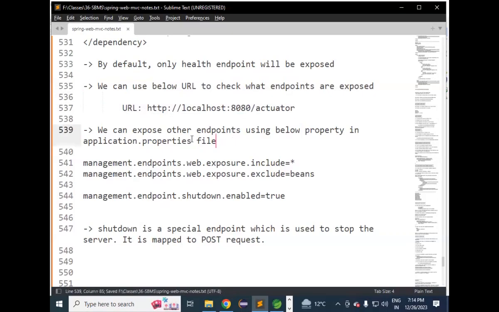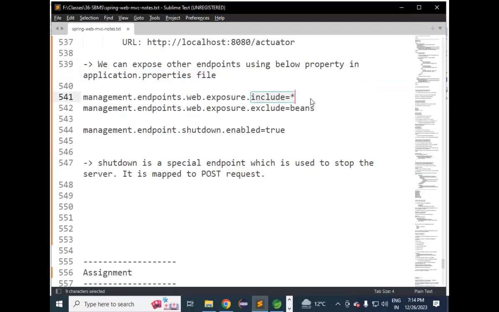We can expose other endpoints using the below property in the properties file. So here include star, exclude beans. All the endpoints will be included except beans. Can I exclude multiple? Yes, you can write like this: beans, health. Then those two endpoints will be excluded.